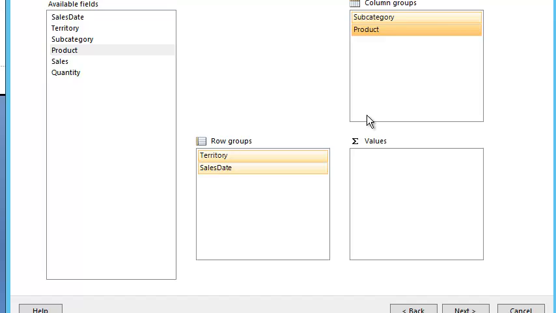And now just over here on our next step, we go to values. And what I want you to do now is under values, we want to go ahead and bring down sales and quantity. So there's sales and there's quantity. So those are going to be the things, as we can see, summarized by these different groups. So these values are the numerical figures that get what's known as aggregated, which means summarized. The row groups are the drill down that we do along the rows, and the column groups are the things that we do along the column headers.